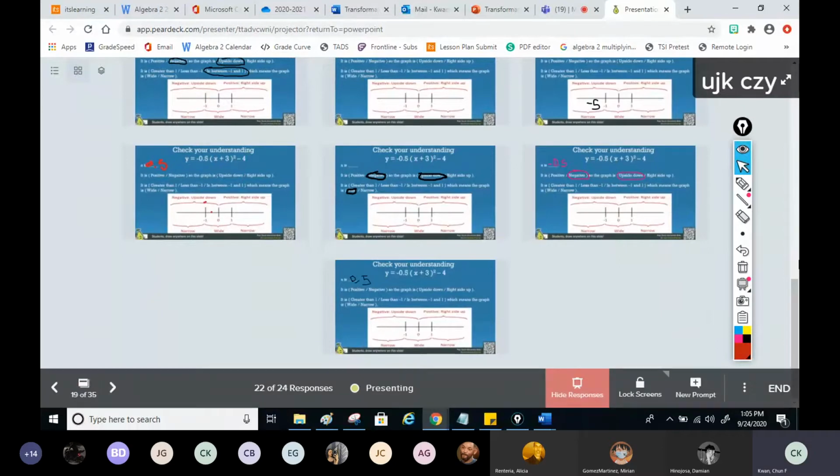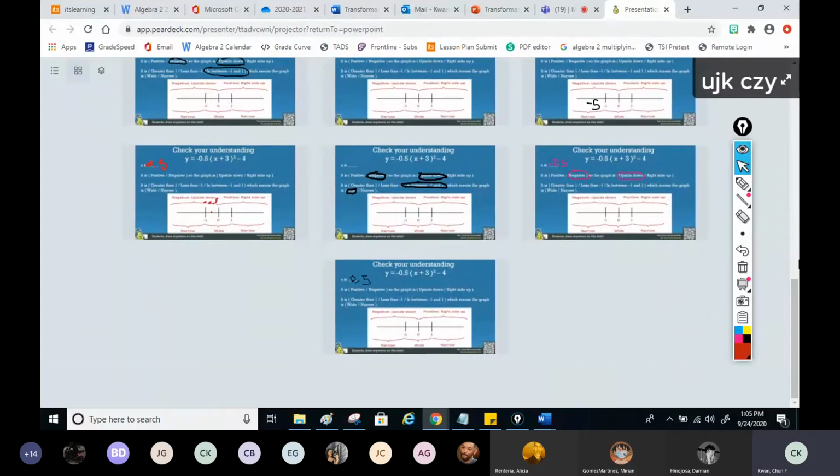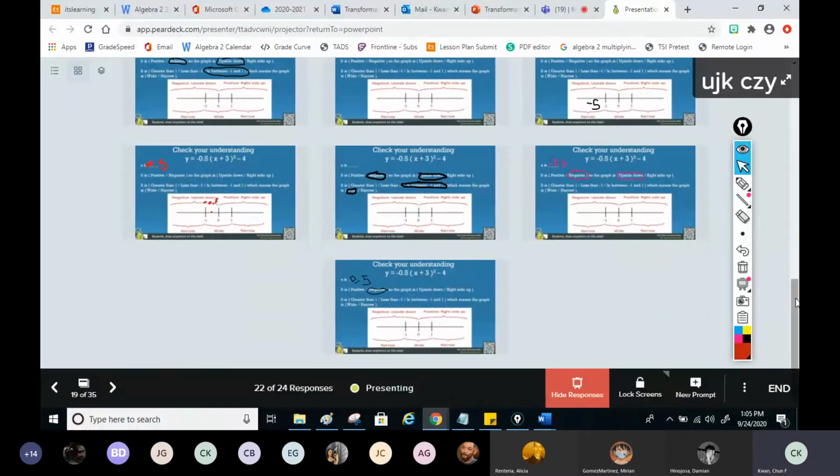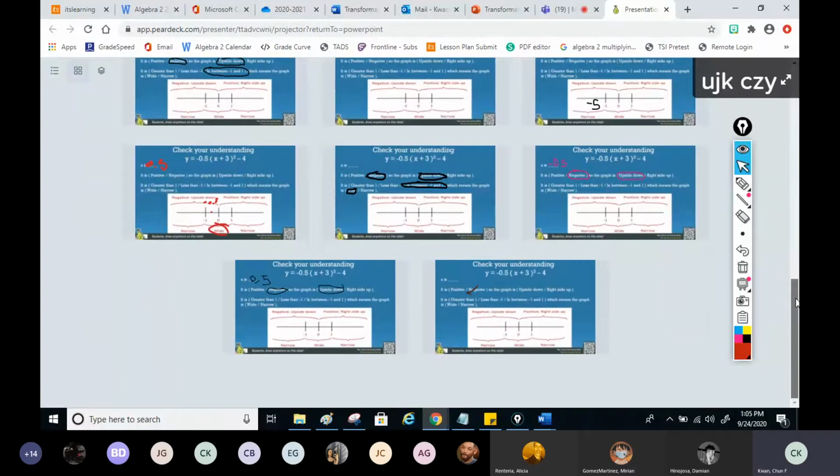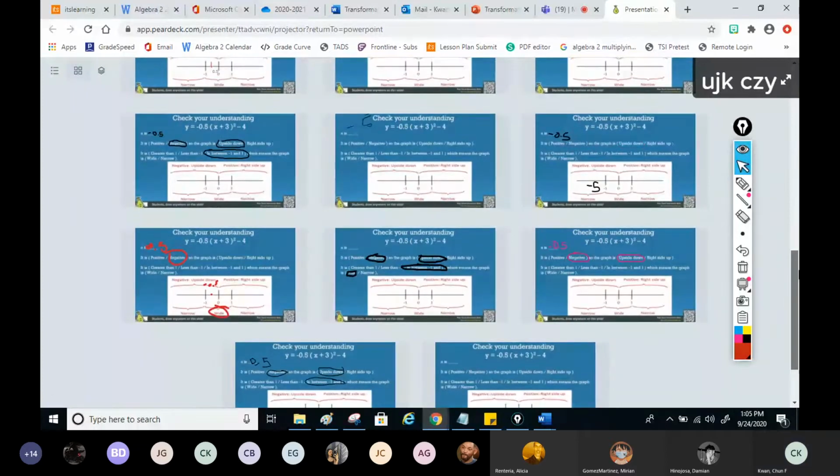All right, another 30 seconds. This one should take really little time to finish. But I'm glad most of you marked the 0.5 correctly. Oh, wait, one person marked the negative 0.5 a little bit too far to the left. There you go. Make sure that negative 0.5 is in between. There you go. That's good.